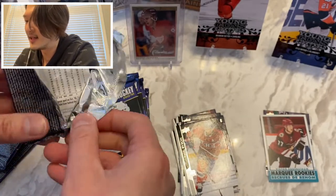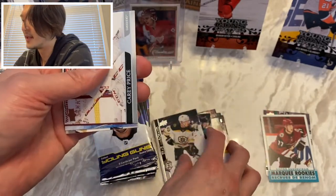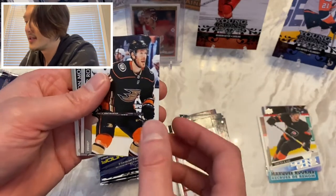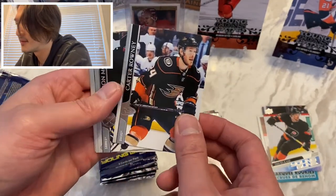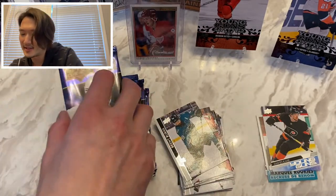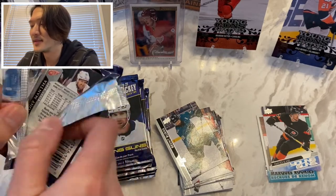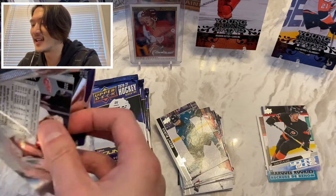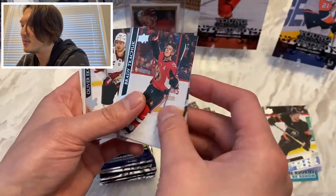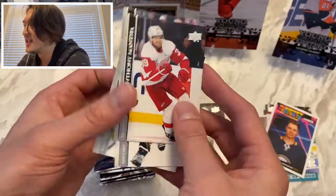I see Brent Burns on the back as I mangle this pack. We got a Young Gun — Logan Couture, Brad Marchand, Carey Price. First Young Gun is David Kämpf — okay, there we go. Philadelphia is not doing great right now, they need a goalie. Carter Rowney, Brandon Montour, Damon Severson, and Brent Burns. Carter Hart not doing great this year — I hope he recovers. When the Olympics come around you really want a goalie like that to stand on his head and help Canada win gold.